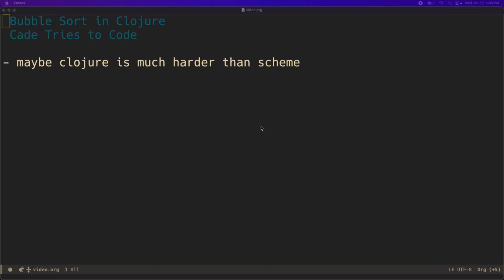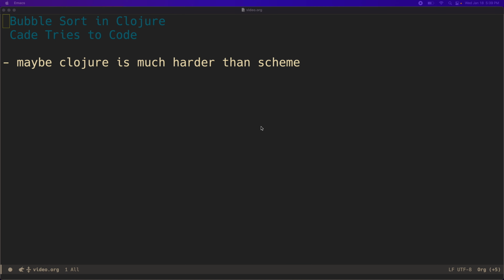I'm going to go over bubble sort in Clojure. Bubble sort's one of the most simple sorting algorithms out there. You usually learn it in your data structures class that you take either freshman or sophomore year of undergrad, but the bubble sort tutorials I saw for Clojure didn't really, I feel, explain how to think about it recursively too well, at least to me.